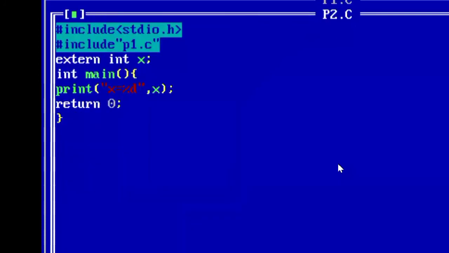Then, to execute this, just press Control F9, and that will execute your program.